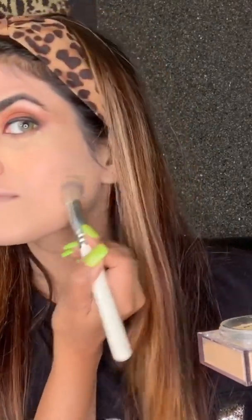Yeah, so here comes the loose powder. Too much on my under eyes because it's required, and on this area, all over my face also. Till then, I'm doing my contouring, again using Huda Beauty's contour, and blending it in between. I've also changed quickly, and I'm completing my eyes using the same palette, doing mascara. And now I think I have to shed off all the loose powder. We've given a good 20 minutes for baking because in between I changed and everything.